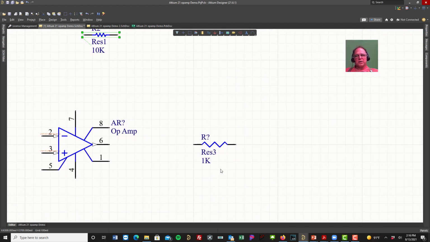I'll show you another way to do it. I can just click where this text is. I click a second time, I can back that off and say R3. And I can come to the 1K value here and click on it, highlight it all, and say I want it to be 50 ohms. So there's a couple of different ways right there to change those values after you place your part.